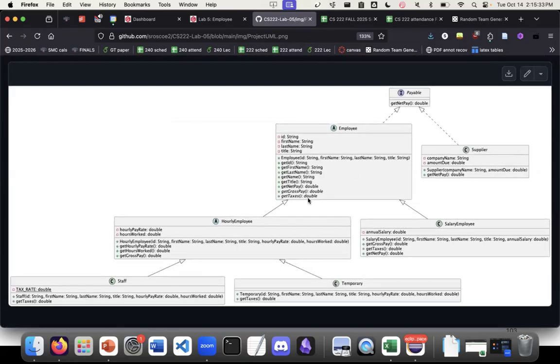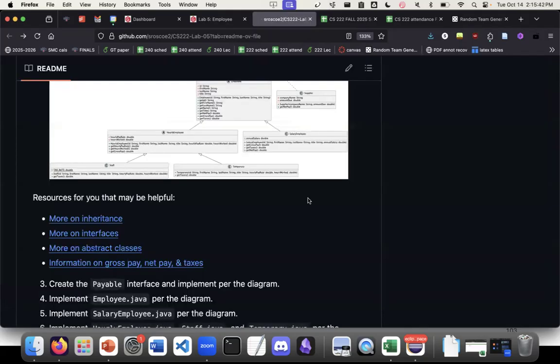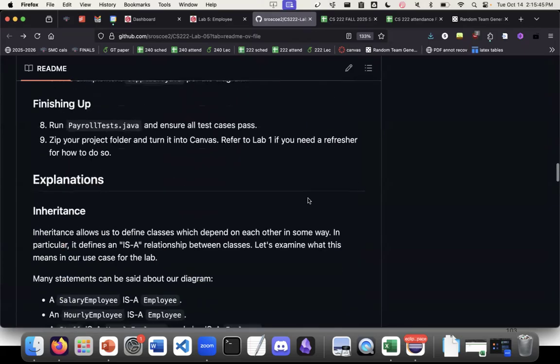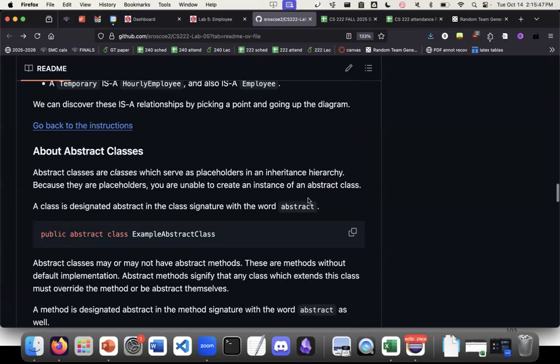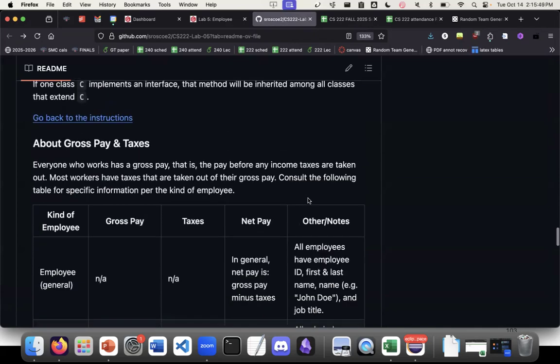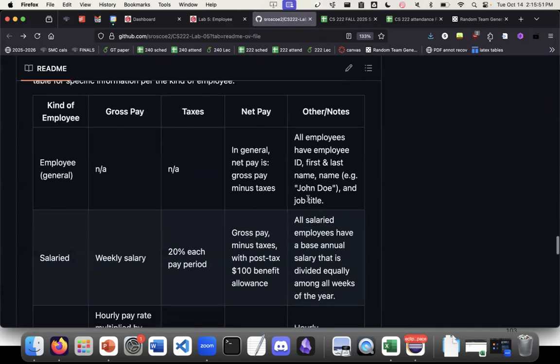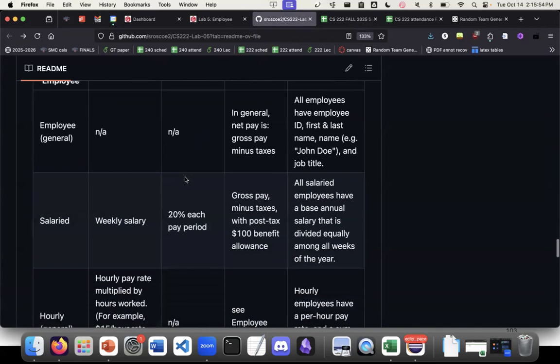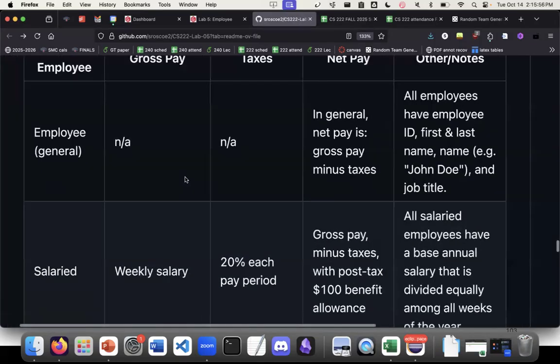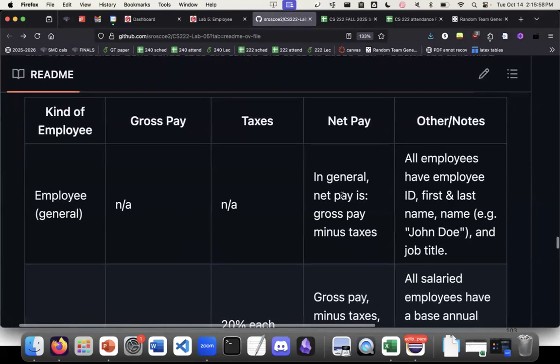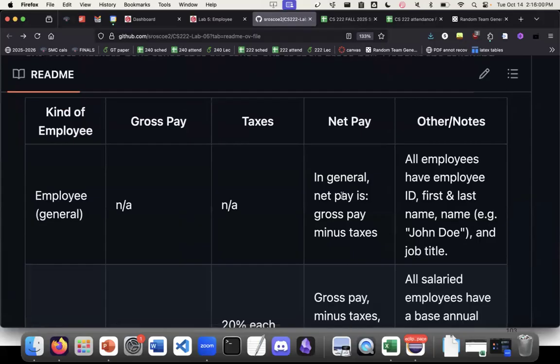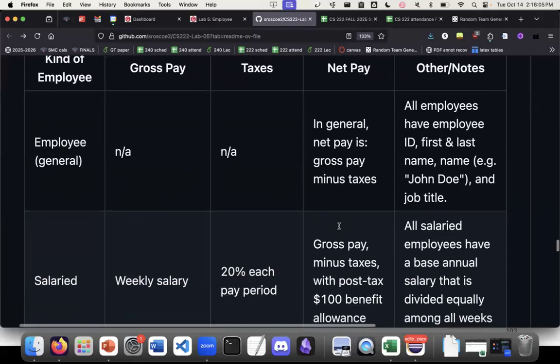Okay, so I would highly recommend opening this in a new tab and going back and forth between the instructions and this image. Zoom in as much as you need to. Let's look down here. This is the table that will be very helpful. And so here I have columns for what's the gross pay, how many taxes, what's the net pay.